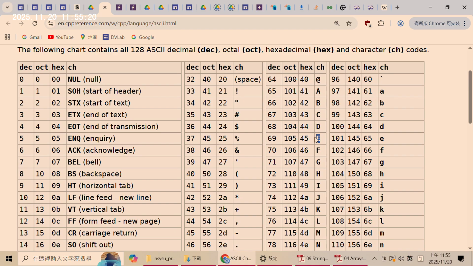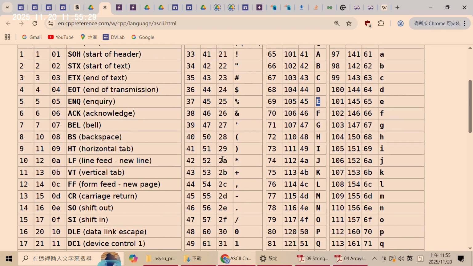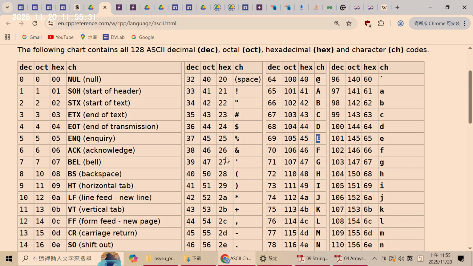And actually, each character has a corresponding ASCII code. For example, the space corresponds to 32. And the null character is invisible, so you cannot see the null character. And the tab character corresponds to integer value 9.